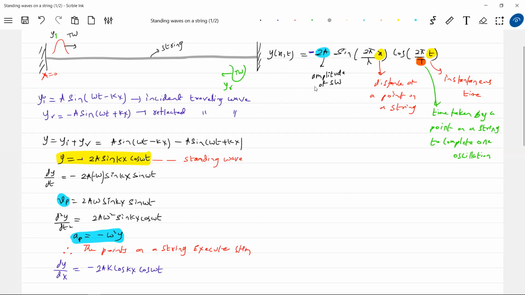Now, looking at this x, you see that there are certain values of x for which y will be 0. Do I agree? Yes, mathematics should come into the picture. What are the values of x? x equal to 0, x equal to lambda, 2 lambda, 3 lambda, 4 lambda. So there are some points on a string where the y displacement will be 0 for any time t. How can you say? I am just looking at this mathematics here. So there are some points on a string which will be attached at all instants of time. So what are the possible values of x we can pick up where it will be 0? So I'll write kx should be equal to n pi. kx is what? This one. Let me begin with the mathematics.